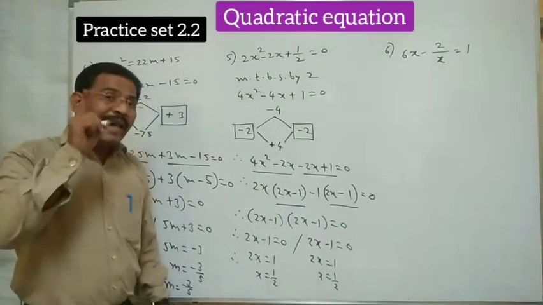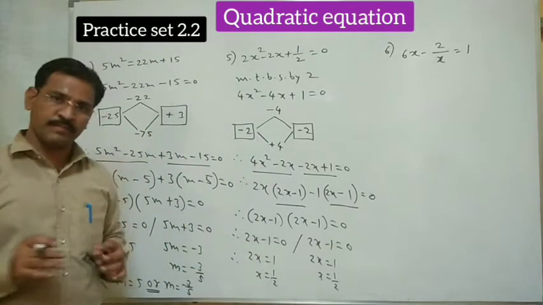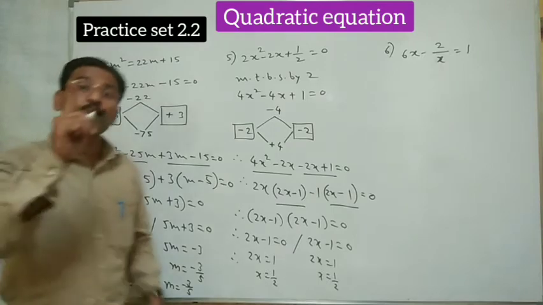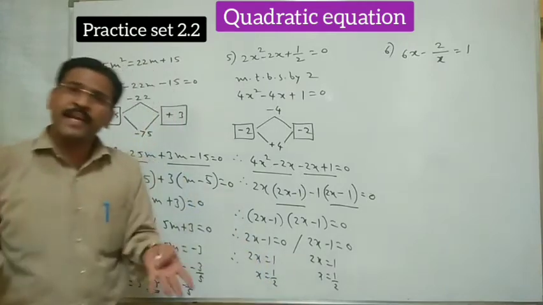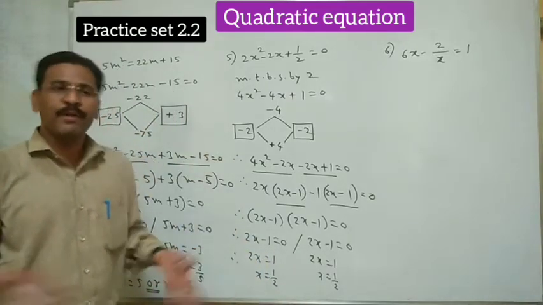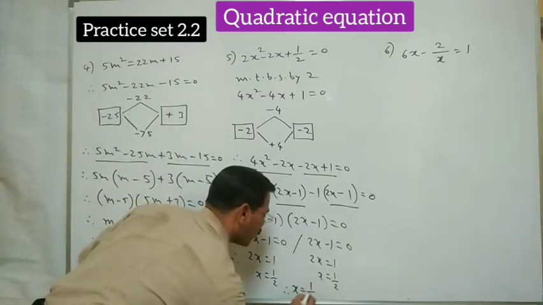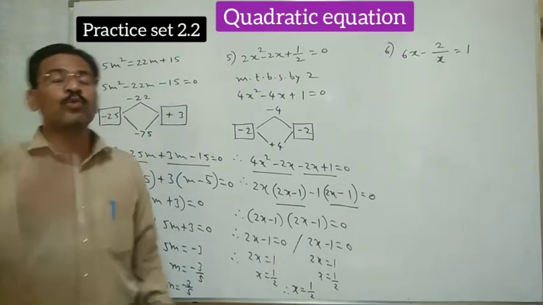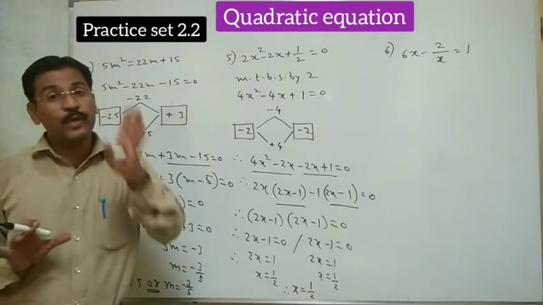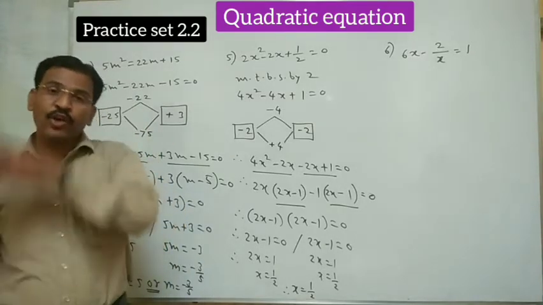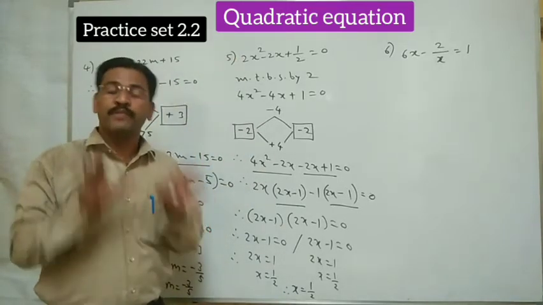Look here friends, in the last period we already discussed that a quadratic equation has a maximum of two roots. But sometimes there is just one root. Here this is x equal to half and x equal to half. Both are the same, means we can write just x equal to half only, because both roots are the same. Like this we can get just one root sometimes for a quadratic equation. Understand? So try to observe all this in the explanation and solving of this one. Always try to observe here, think here.